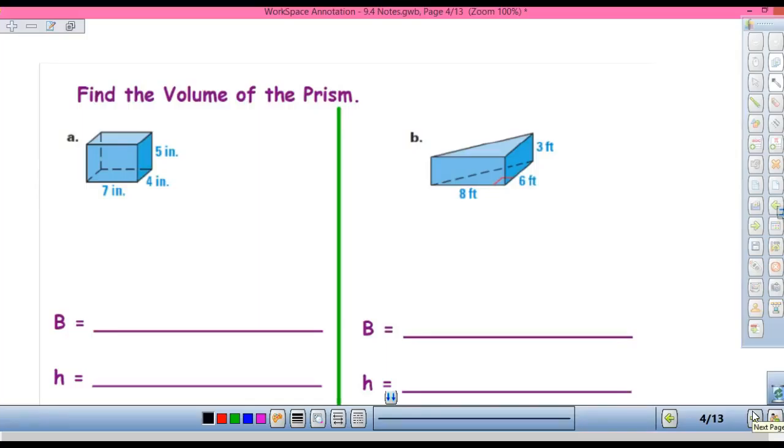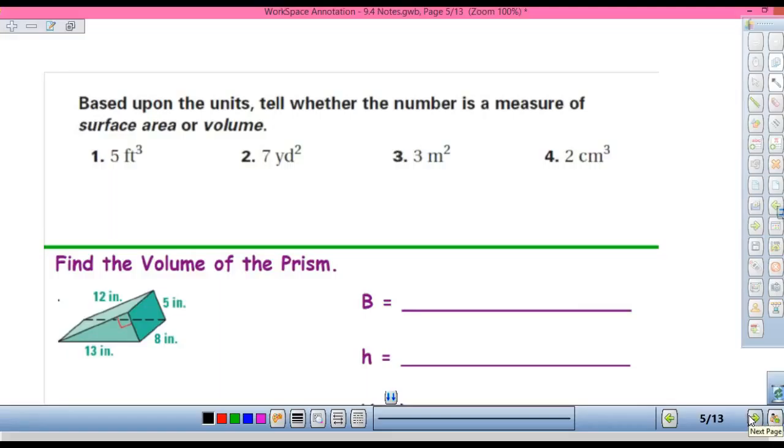All right, this is the exact same thing that we did. So next one. How can you tell if it's surface area or volume? Surface area is squared, volume is cubed. So this guy, surface area or volume, it's cubed, so we know it's volume. It is squared, so it's surface area. This guy, squared, is going to be surface area, and units cubed is going to be volume.